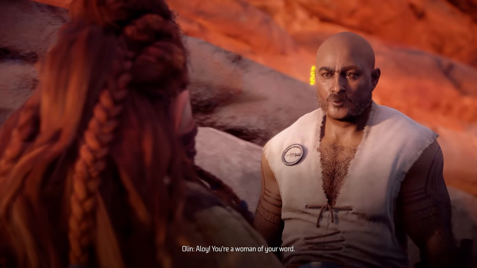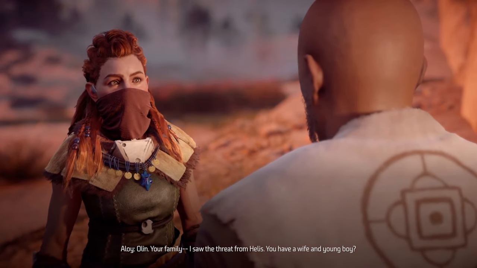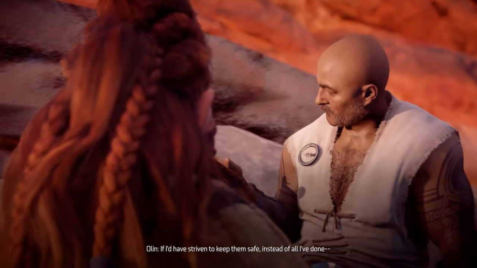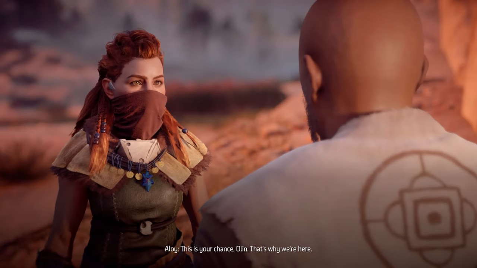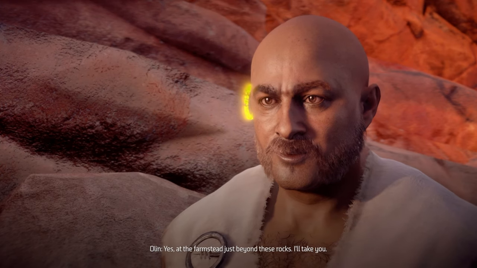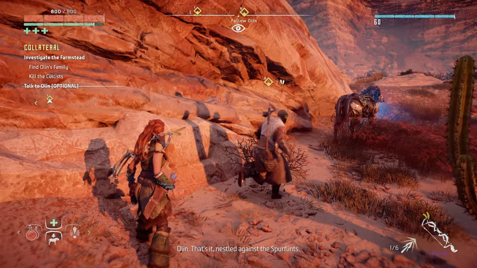Aloy, you're a woman of your word. Olin, your family. I saw the threat from Helis. You have a wife and young boy? If I'd have striven to keep them safe instead of all I've done. This is your chance, Olin. That's why we're here. I'll take it. A kinder deal was never struck. They're being held close by? Yes, the farmstead just beyond these rocks. I'll take you. That's it. Nestled against the Spurflints.